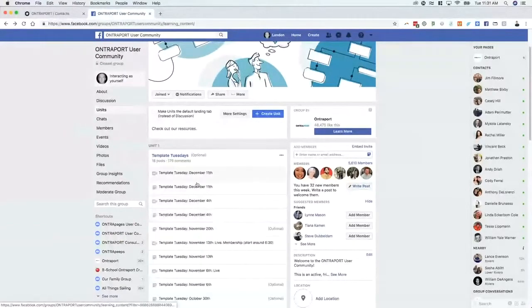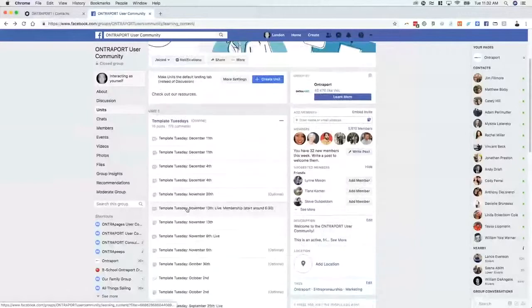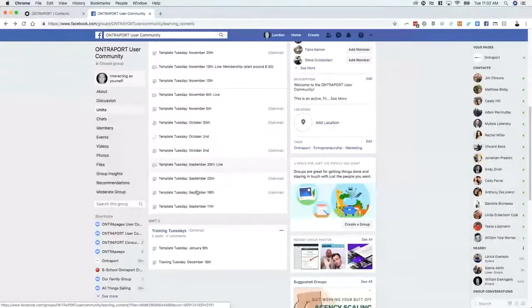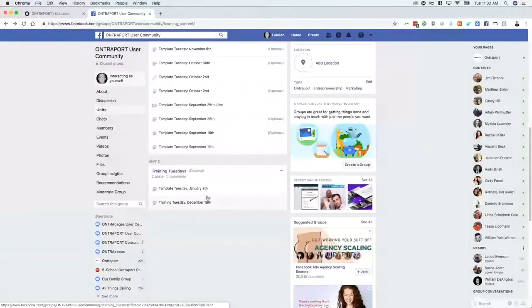These are all the Template Tuesdays. You can go through here and look at all the different ways to use Ontraport pages. Lots of detail in there, super cool. And then we started talking about some other stuff. I think last time we went over collections, and that was interesting. And there's a lot to learn about collections and how to display your data in Ontraport. And today I want to go over another part of the system that is probably not used as much as it could be, but it's super powerful, and that is users and permissions.